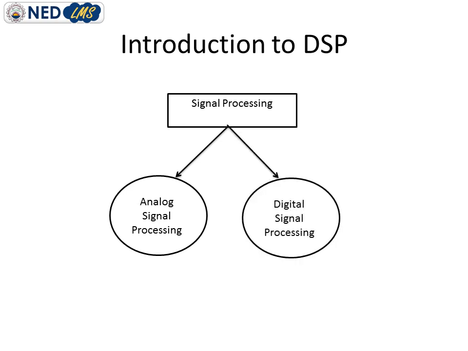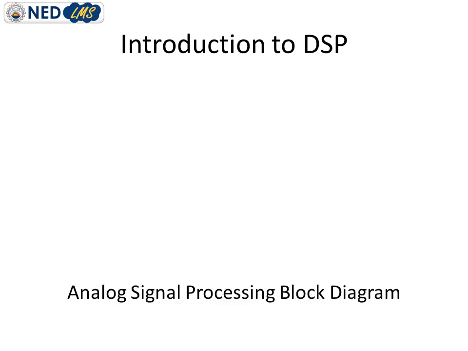We will learn analog signal processing with the help of a block diagram in this slide. Suppose we have any real world signal, and it is not necessary that this signal is in the form of electrical parameters such as current or voltage. So we have initially a signal which is a non-electrical signal.